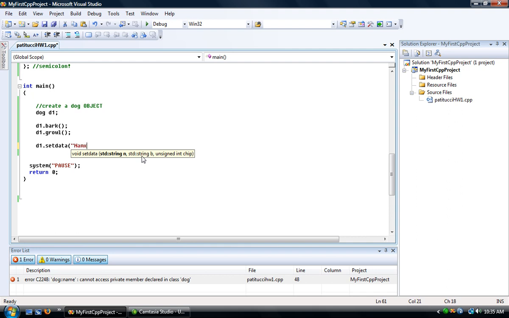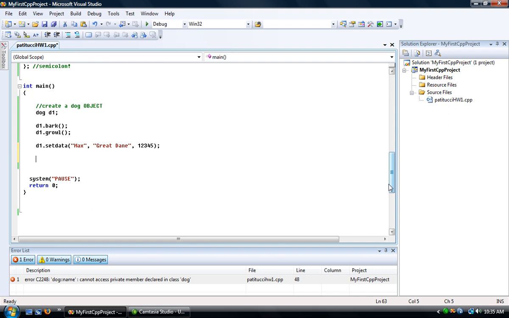We'll say the dog is named Max. The dog is a Great Dane. And we'll give Max a chip number of 1, 2, 3, 4, 5. Okay? So that'll put data into the private variables, private data members.